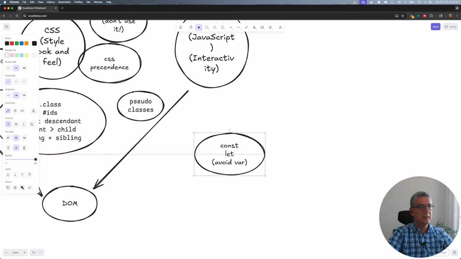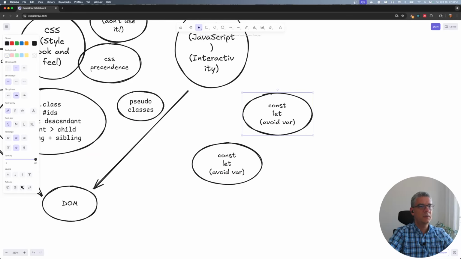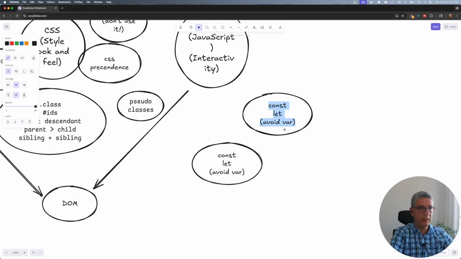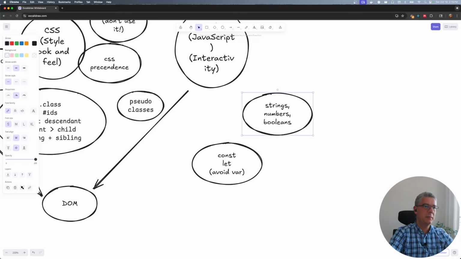Then the other thing is what types of things you can create with those. So many different types of variables. You have things like strings, numbers, booleans, and many others among the basic ones.